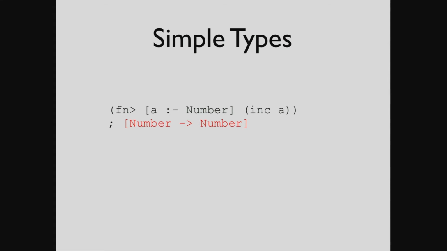So here's a function type. It's a local function. There's some pretty ugly syntax there, but basically we're annotating the argument to be of type Number, and you can see the type in red. Everything to the left of the arrow is a parameter. Everything to the right is a return type, and you can see we have to annotate the parameter types just because of the way that local type inference works, and yeah, we can infer the result type.